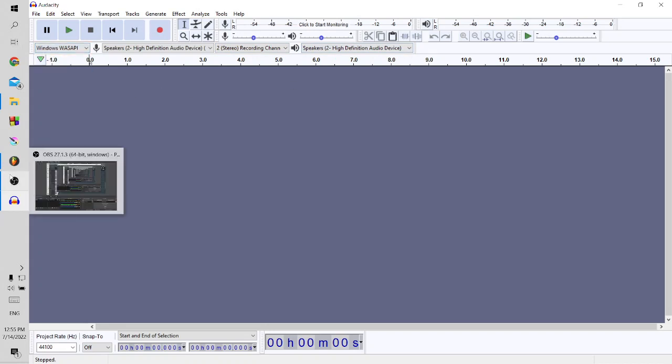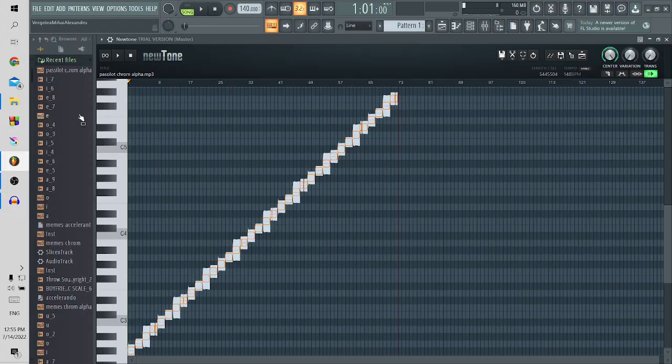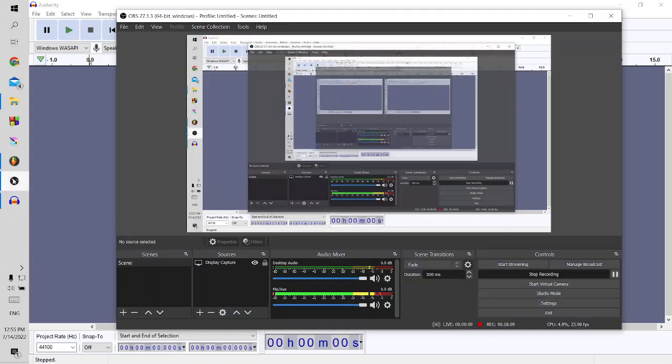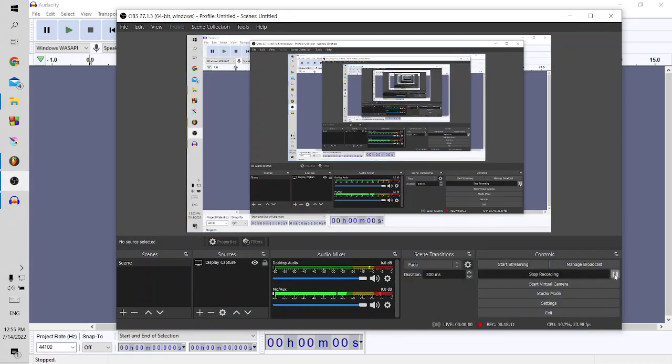Now I'm gonna pause the video, but just so you know, I'm gonna hit record and then go in here and press play so that it plays this normally. And then I'm gonna just wait for it to end. When it ends, I'm going back in Audacity and hitting stop, and I'm gonna have the whole thing recorded in here and just export that as an MP4, and it's gonna be the chromatic. So I'm gonna pause the video and then I'll come back with the result.